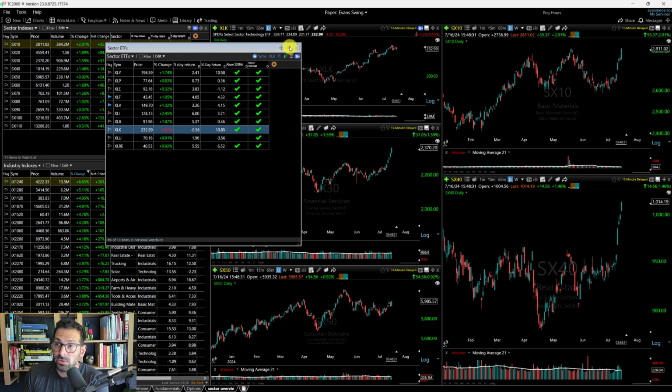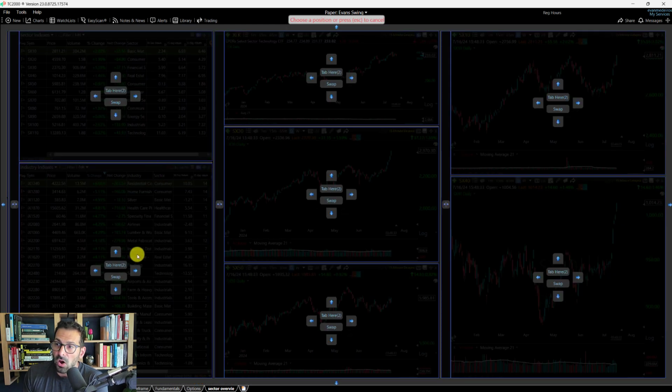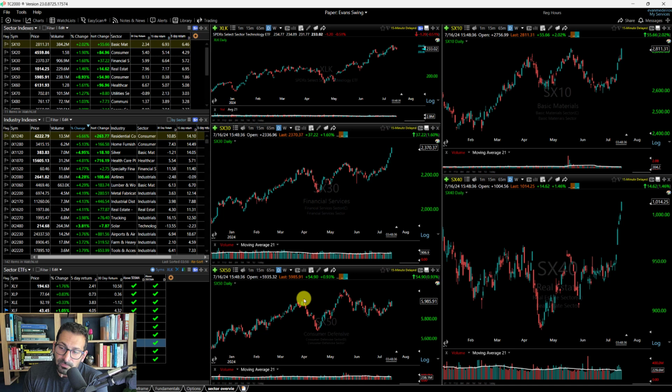So what you could also do is just keep this watch list on the side of a layout. You could also use the SPDR ETFs in all of your charts if that's what you want to do instead. Entirely up to you. Just another way to view the market, and quite honestly, both are effective. It's really just going to be a personal preference. So once again, I'll put this watch list as a free link. You can import it into your own TC2000 platform and get it really quick.